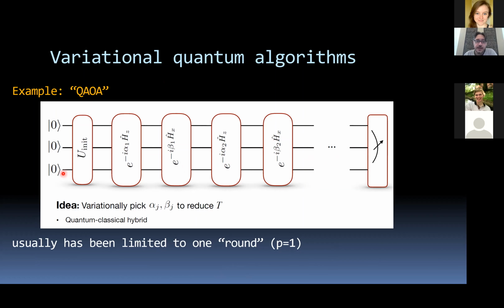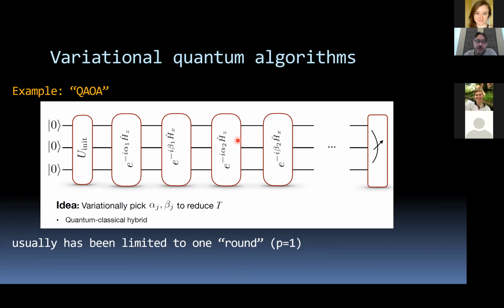The idea is that you're going to run your circuit, you're going to measure your answers, and now you can see how good your answers are to the problem. There's some cost function you compute that, given a solution, tells you whether it's a solution or not, or how far it is from a solution. So you do your measurements, you see how well it's doing, and you make a table of that. You tell a classical computer what angles you picked and what result you got, and the classical computer tells you how to change these angles to try to get a better answer.